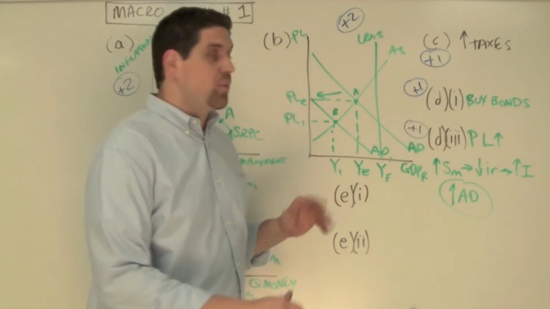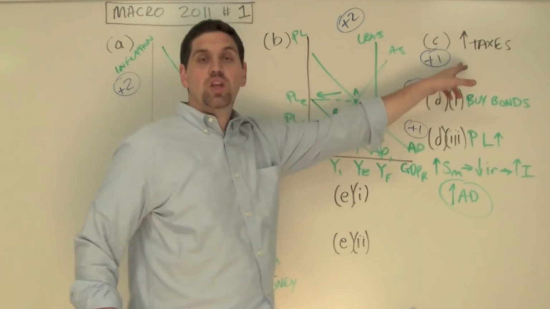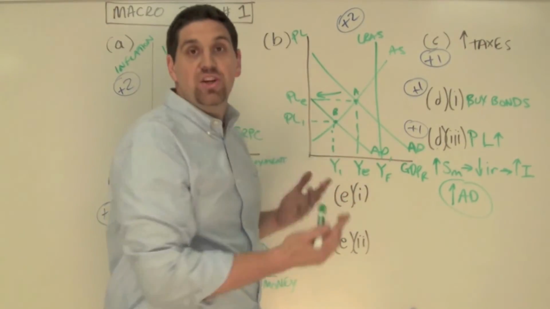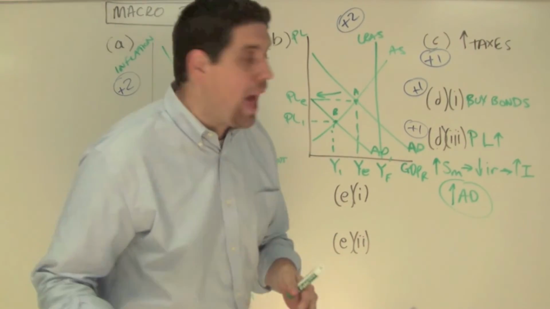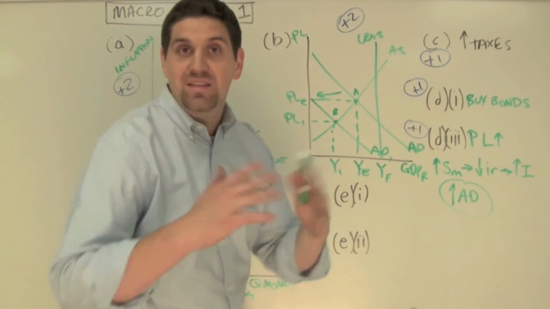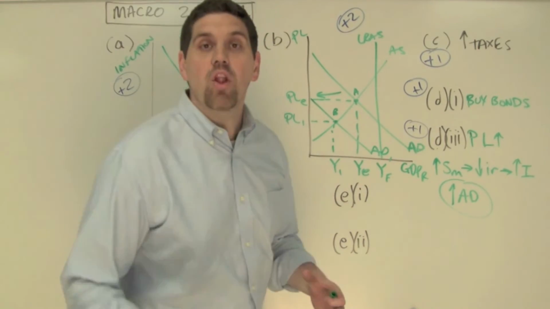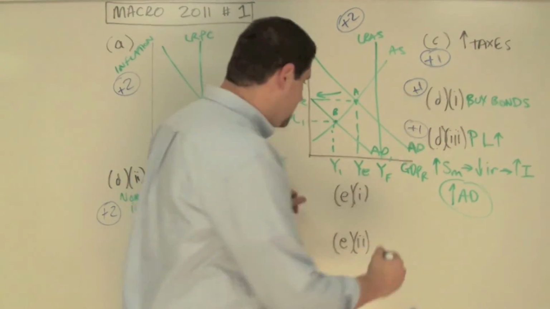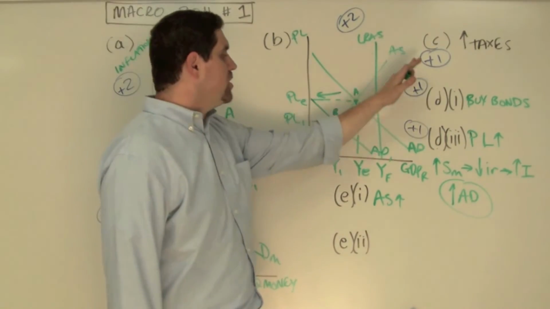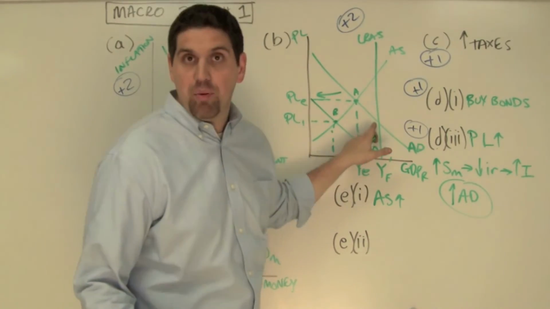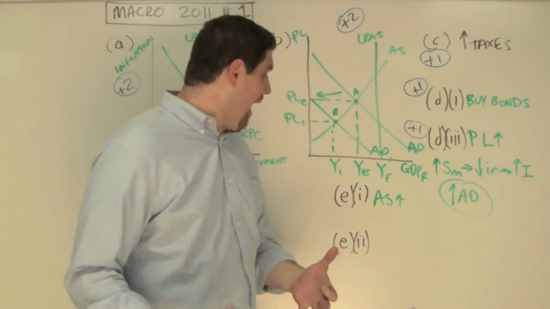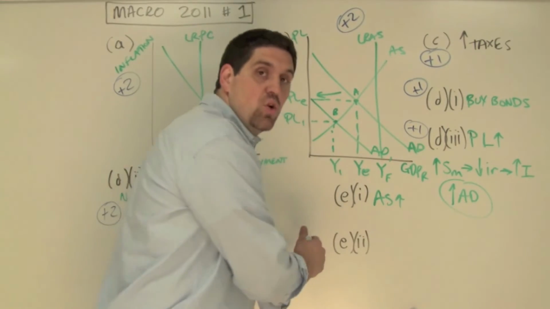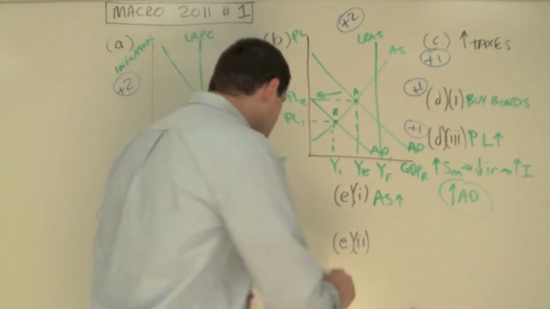Now in E, you have to assume that there was no monetary policy, no fiscal policy, and we're back here at point A with that recessionary gap. The question's asking what would happen in the long run if the government does nothing and has no policy whatsoever. In the long run, the aggregate supply would increase. So the aggregate supply curve would shift and put us right back here at full employment. Now it says explain, so it has to explain why, and the reason's simple. The reason why is because resource prices and wages would decrease.